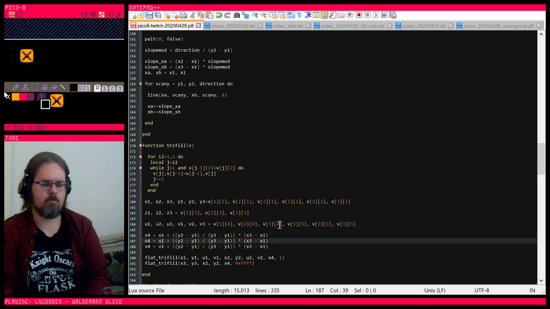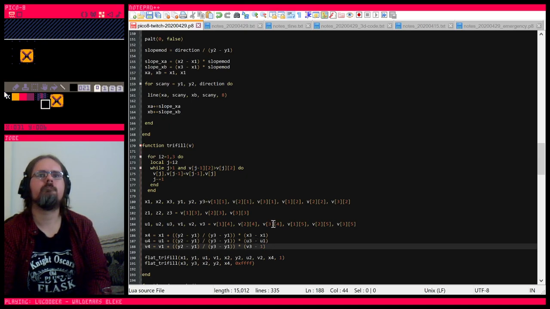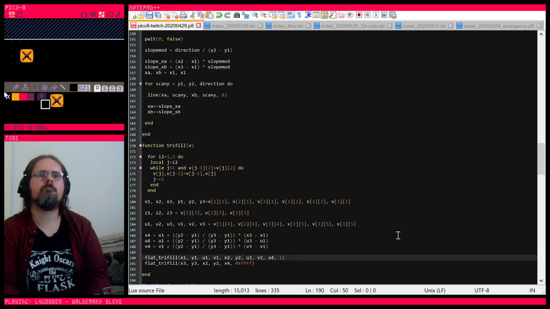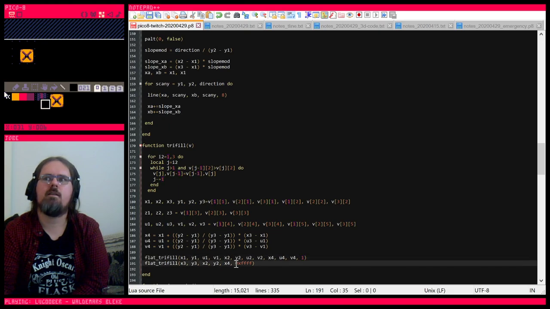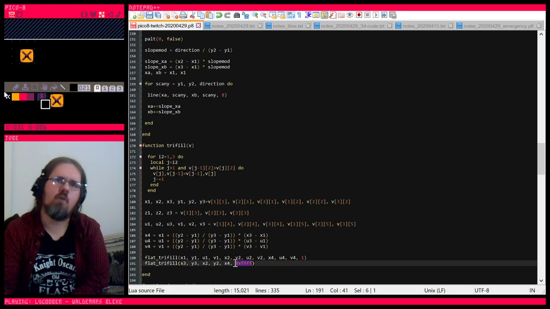And these are basically the last value is just the direction in which we're drawing. So in the top triangle the y is going to be incremented by 1, and in the bottom triangle the y is going to be incremented by -1. And I've written it like this because -1 is 2 tokens, 0x FFFF is 1 token, and it's the same value.